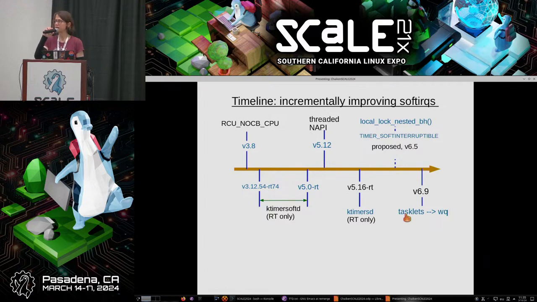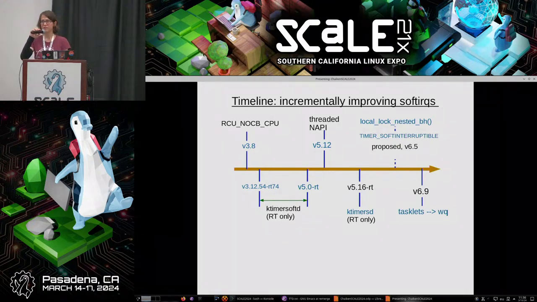just merged in 6.9 this week, there is some work by Tejun Heo, the maintainer of workqueues and cgroups in the kernel, to change tasklets into users of the workqueue API. So the tasklets are going to stay run by ksoftirqd, but their API is completely changing. Tasklets had a global use after free problem, which, if you don't know what that is, it's a big headache for security. And so there's work underway to basically change all the tasklets over from using the existing API to workqueues. And this change was Linus's own idea, so it's not amazing that it has merged.